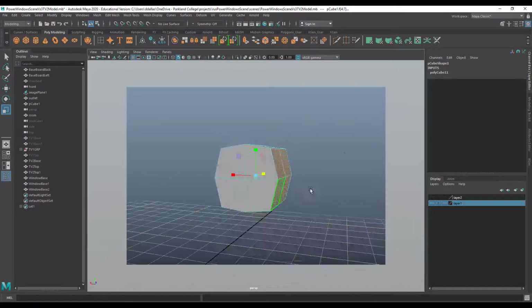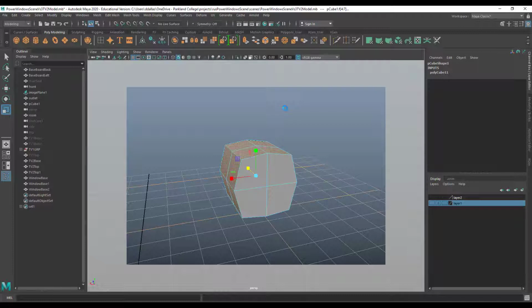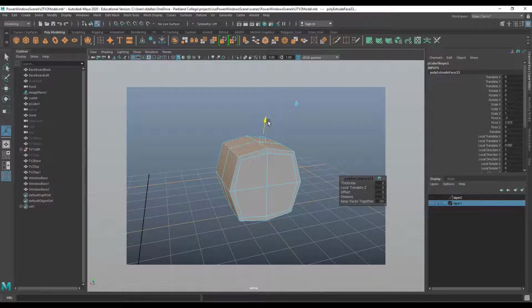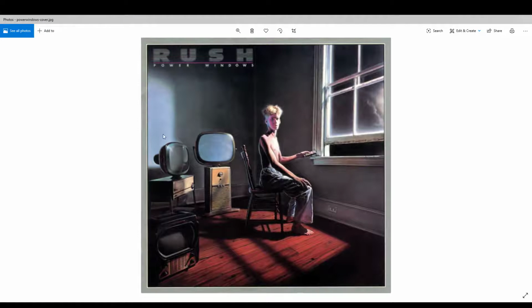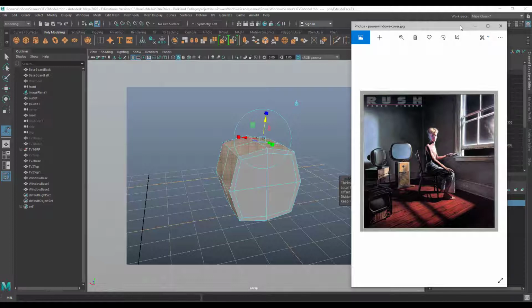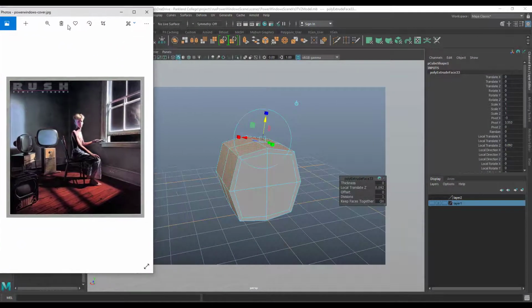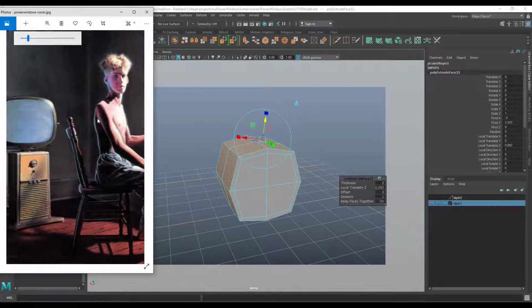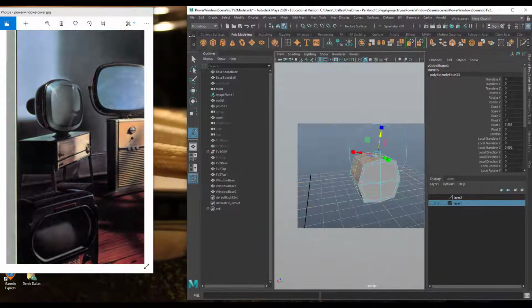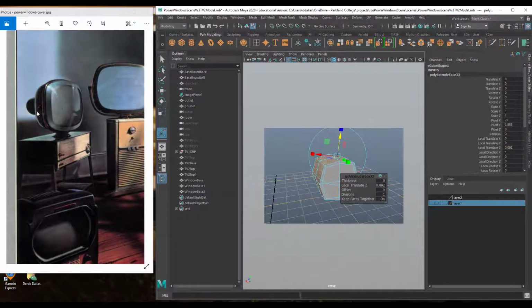So now I have the outer edge. So I want to make an extrusion here and lift those out. So as I extrude, I'll pull that edge out. And so what I'm thinking is I'll have my face here, but then I have this kind of outer edge here, and it'll taper down. Right now I don't have any tapers happening at the moment. I'm just going to set this over here a little bit. I'm going to pull this up, move that over, and I'm going to bring this in a little bit. Just kind of work side by side, looking at a reference image.